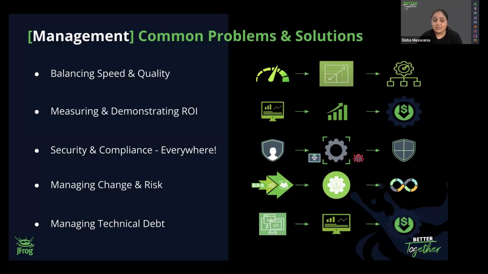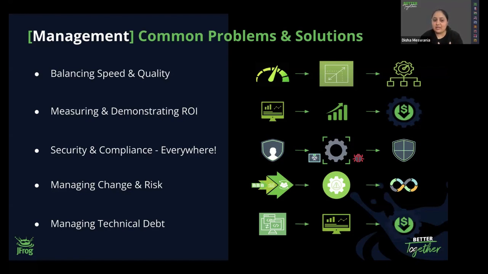The same when it comes to measuring and demonstrating ROI. When it comes to return on investment, one of the primary factors to look at is that we are having monitoring all over the place where we are able to easily understand from real data where exactly the problems are and how we can fix those problems. Also, based on this, we are going to see what are the primary areas where we can probably increase the business and ensure that the cost incurred is on the lower side, right?